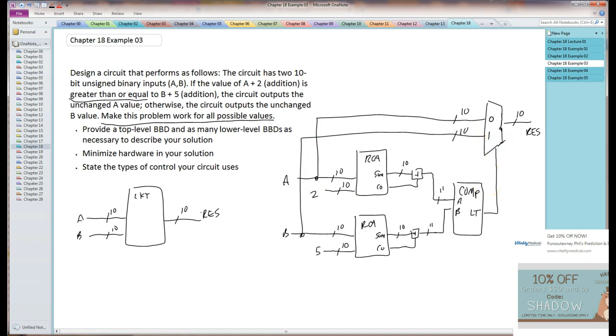The last thing we want to do here is figure out how this is controlled. Here is a mux. The control input is connected to this LT signal, which is an internal signal. So this circuit has internal control. This problem, certainly a lot going on in this problem. It's not a trivial problem. There's a couple different things going on. Read through them, grind through them, and you will get the answer.